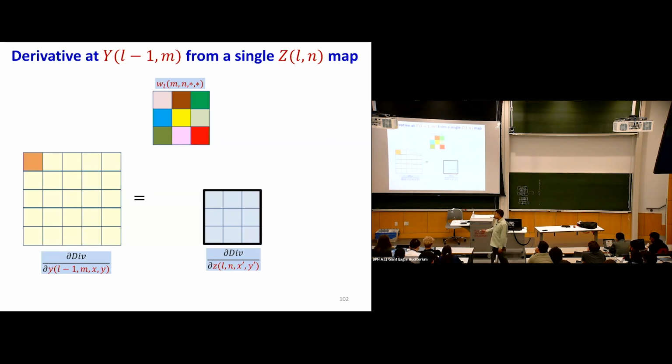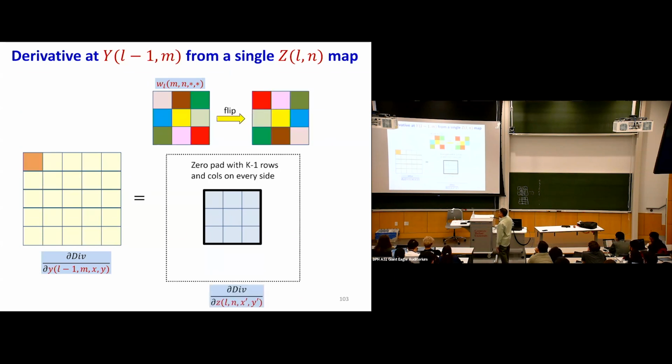I flip the filter. I start off with this filter. The first thing I do is flip it, right? But then, remember what happened when we went forward, when we performed convolutions. We lost rows at the bottom and columns to the right, right? So we're going to have to recover. You had a certain number of inputs going in and a certain number of outputs coming out. So when you compute the derivatives backwards, the size must increase backwards.